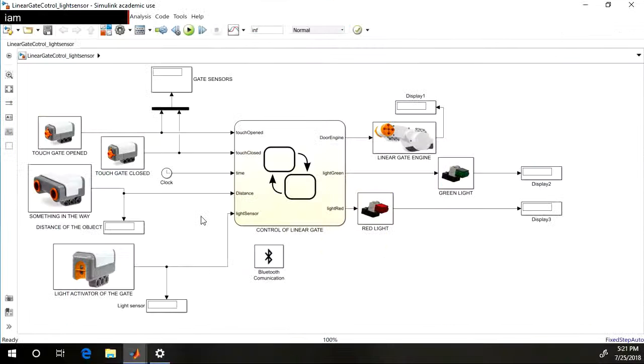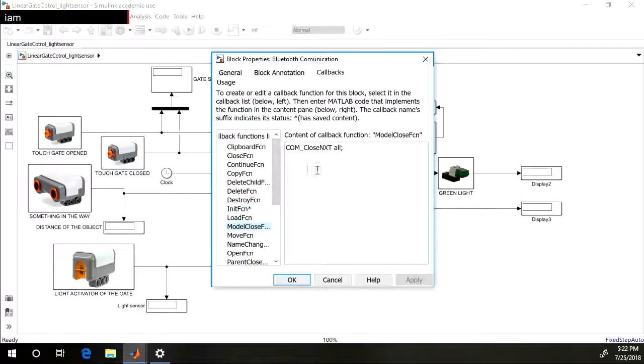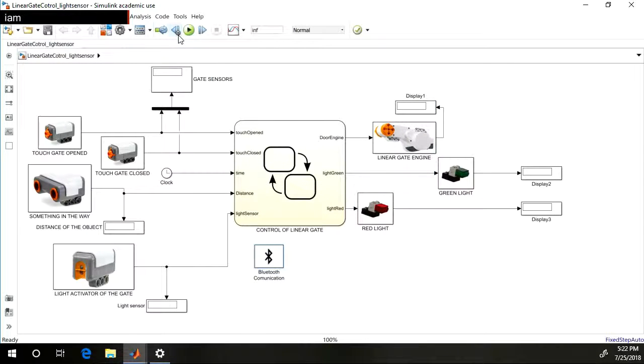Doing new connection. One more thing, the model close function, which is very important: after you close the simulation scheme, it will automatically send a command which closes all NXT bricks which are connected. And that's actually what erases and resets all the motors, all the basic connections. Yeah, if you don't close the simulation scheme, you just run it once, stop it by this button, it will just do what I said, therefore it will not remove the connection, it will not make a new connection. But if you stop the scheme, open it once more, you have to run the first time, long-time connection, which is done by initialization.